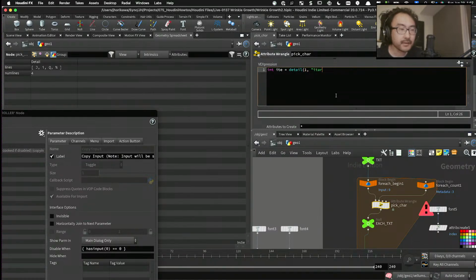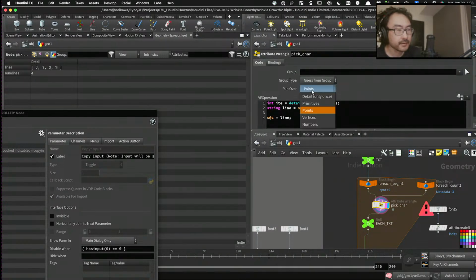First of all, get the iteration starting from 0, and then use that to pick specific characters or specific string. Then apply this to an attribute. I'm just gonna call it C for detail.